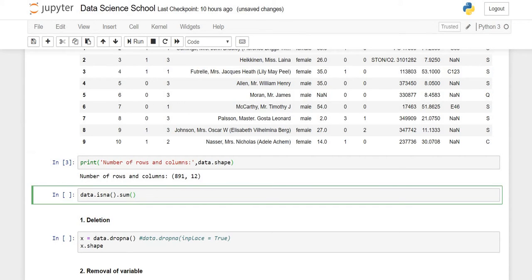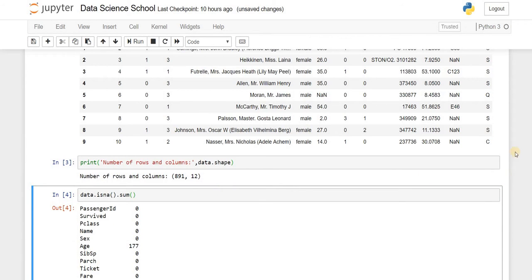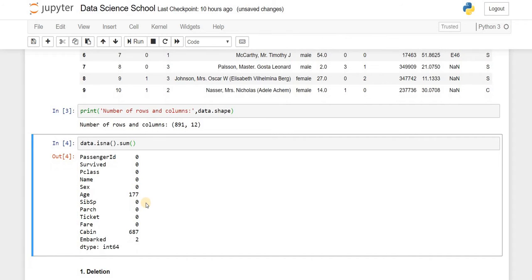Do we have any missing values in our dataset? data.isnull().sum() will show us the total number of missing values in our dataset. So here you can see 177 missing values in the Age column, and 687, almost 80% of the data, missing in the Cabin column, and we have 2 missing in Embarked.